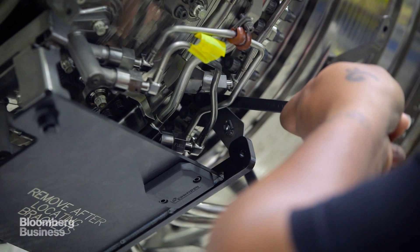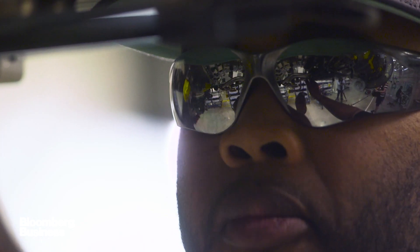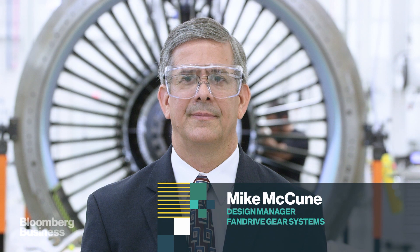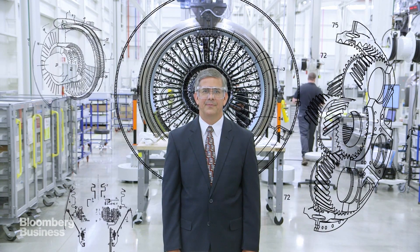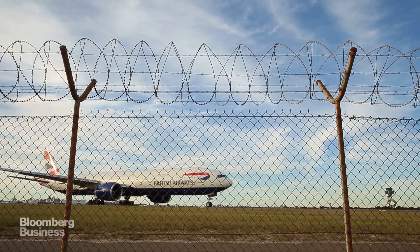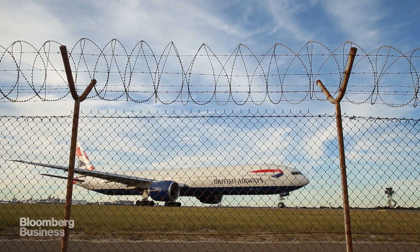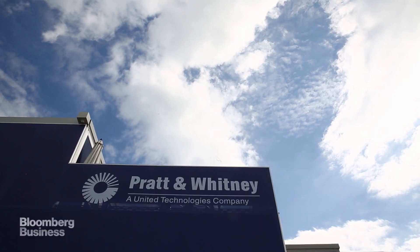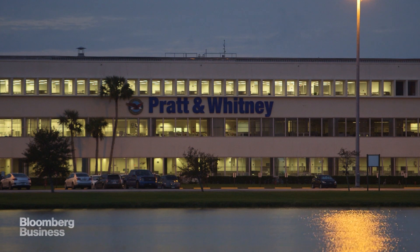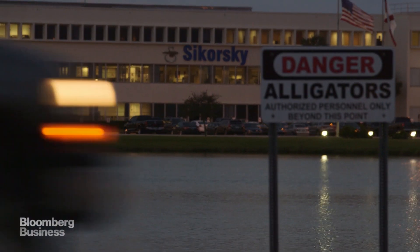Many people have tried to make improvements to the jet engine, but few can claim to have been at it as long as Mike McCune. Mike's an engineer at Pratt & Whitney — a pretty good one, actually, with 66 patents to his name. He's had this one idea that could radically change the jet engine: something incredibly simple, yet fiendishly difficult. He and his colleagues have been at it for 30 years, spending $10 billion in the process, and they think they've finally cracked it.